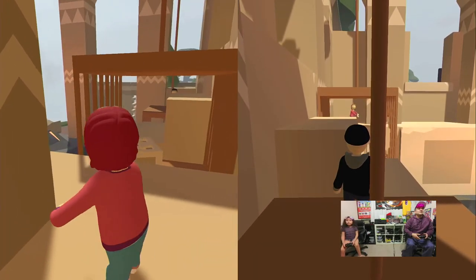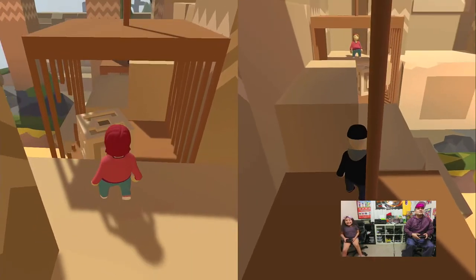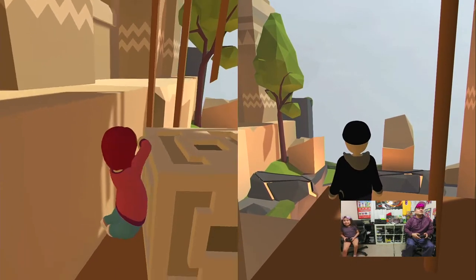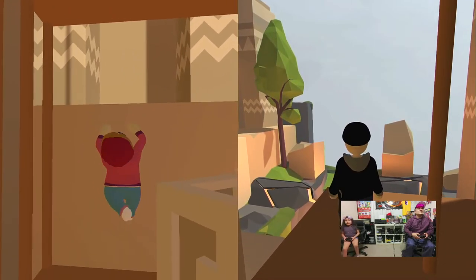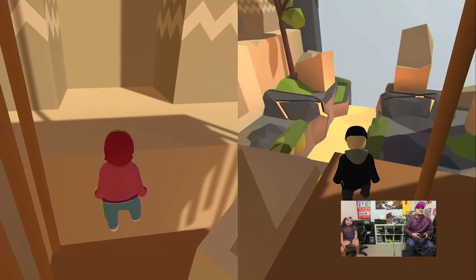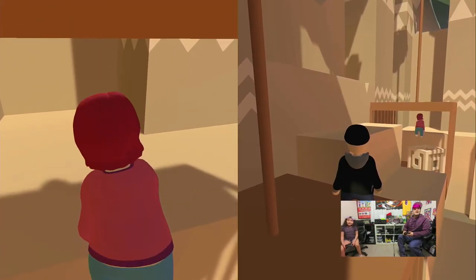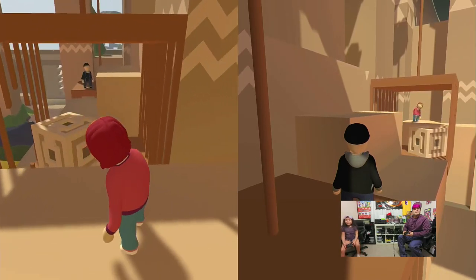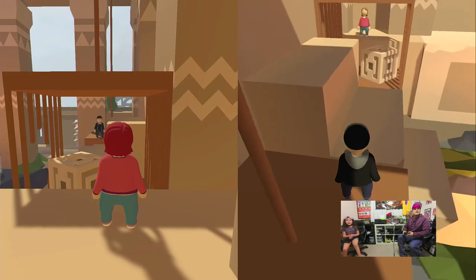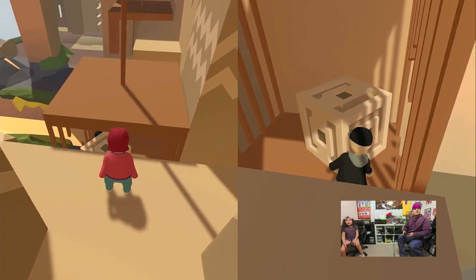I think that's what you gotta do. Okay. Here it comes. Ooh, this is kind of cool, right? Oof. I'm trying to bring the box with me. Huh, that's weird. I think I need help. There we go. I got it. I thought it went higher than that. That's weird. How's it not doing it? Do you need to help me? No!